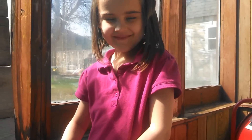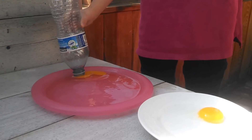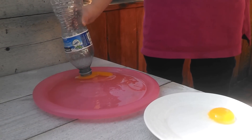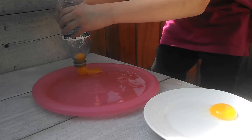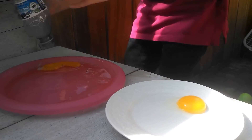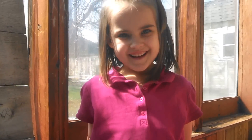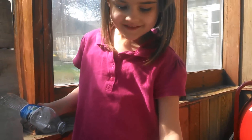Good job. That is how a six-year-old can separate an egg yolk. Try to squish it all the way and then suck it in — once it's broke it might not work. That is the easiest way to separate an egg yolk from the white. Good job, I'm proud of you. Bye-bye, thank you.